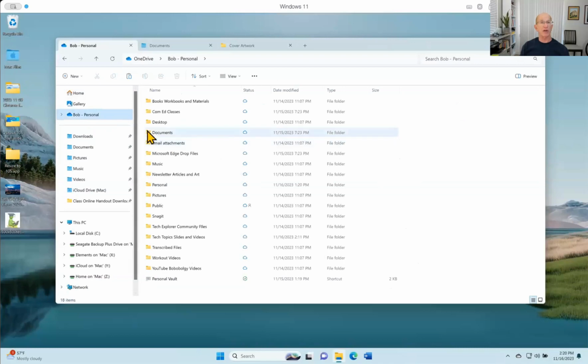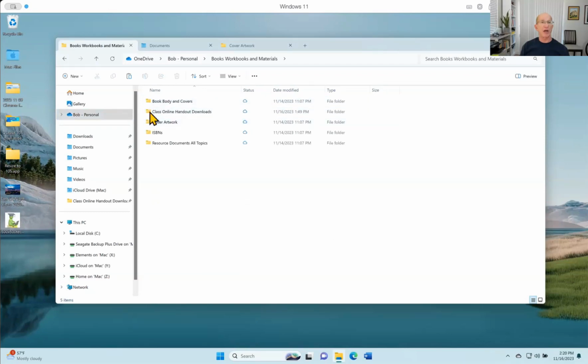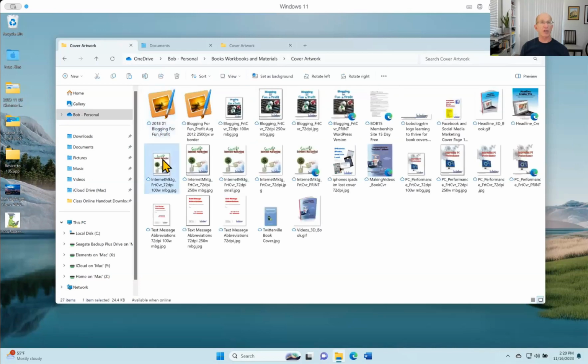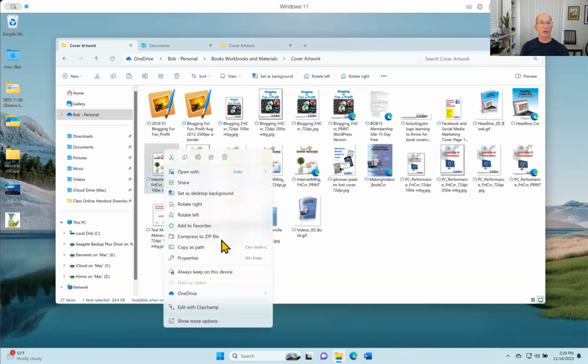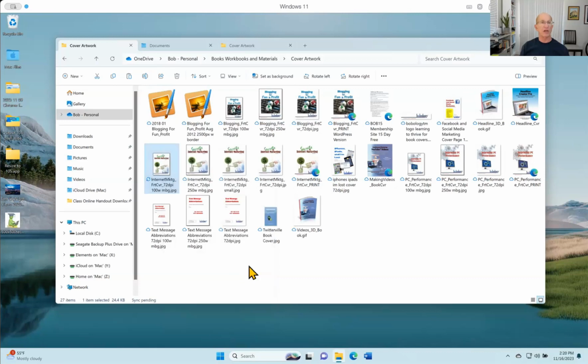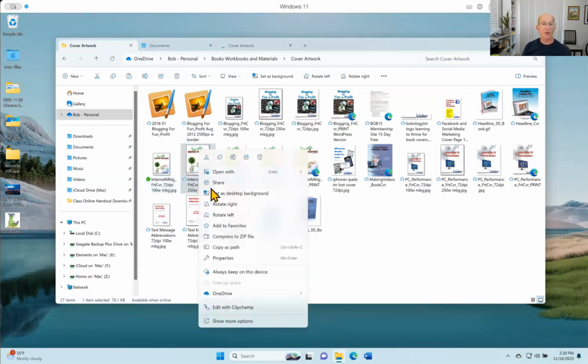So if I go to a cloud document and take a file from cover artwork, and I say, okay, I want to make this available on this device, I have the ability to do it. You can see the little sync symbol. It syncs right away. I'll click on it again, watch the cloud, and you'll see it sync.